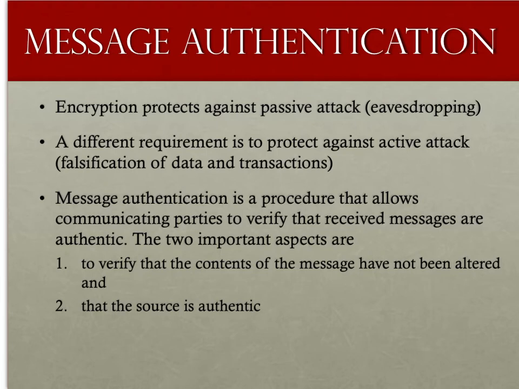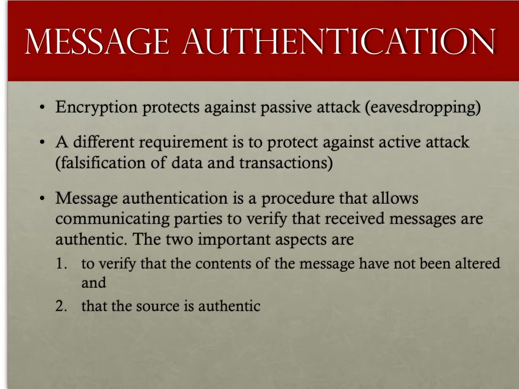For that particular reason, for every single message in the communication, we need to make sure of two things. First, the message is coming from an authentic source, and second, the message is not altered. Those are the conditions that we need for every single message. These are to verify that the content of the message has not been altered and that the source is authentic. So these are the two conditions for message authentication.